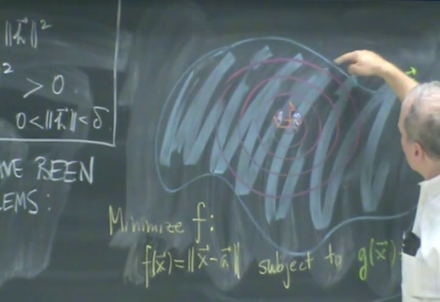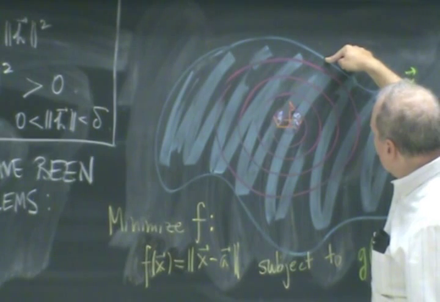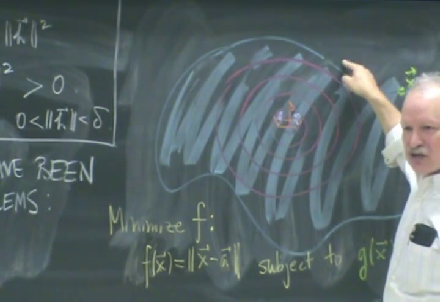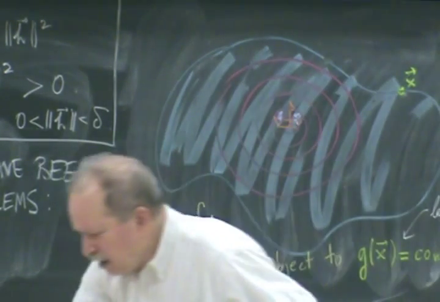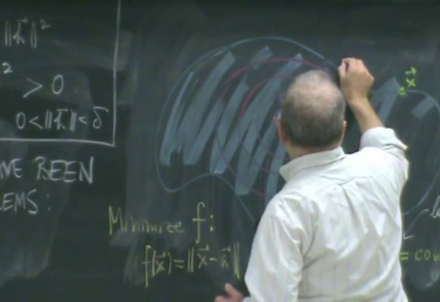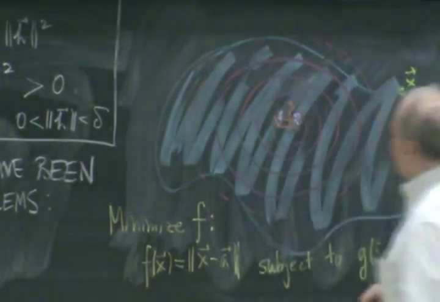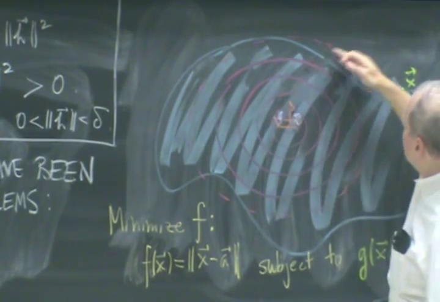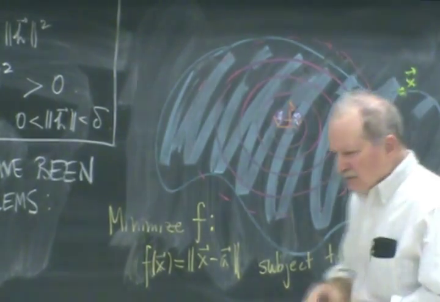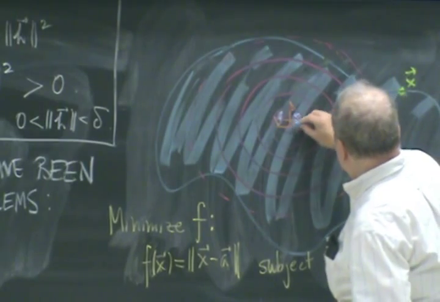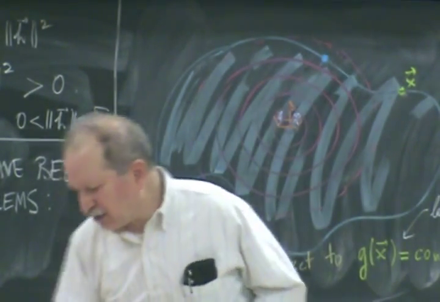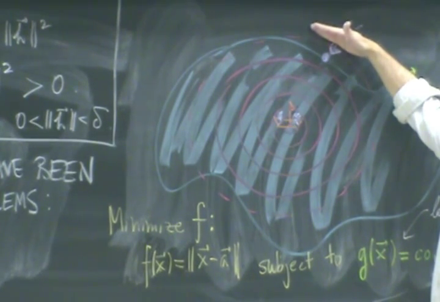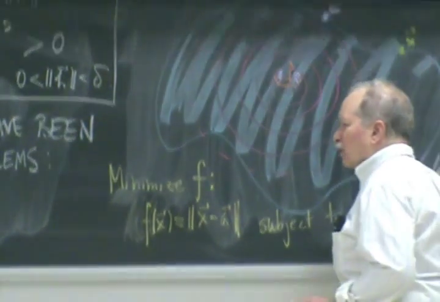You're trying to find the point on the lakeshore which is closest, so what should happen? It should be the point that the first ripple hits when it hits the lake shore. The ripples go along, and they go along. Eventually, if the ripple could travel on land, if it were an alligator instead of a ripple, it would go like that. So the level curves of F went from being entirely inside the lake to being partly outside, there must have been a point, hypothetically speaking, there must have been a point here, which should be in a different color, where it just went from being inside to being outside, and so it should be tangent there.